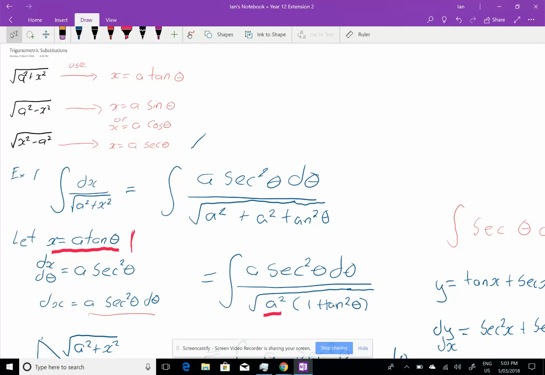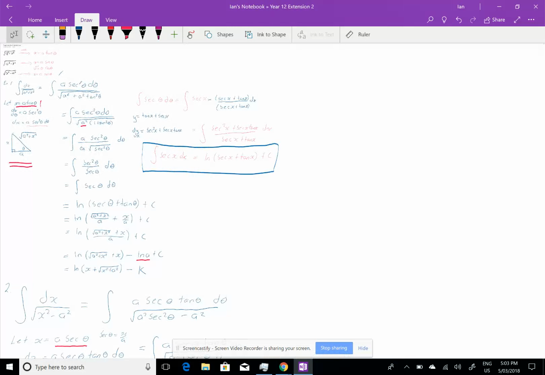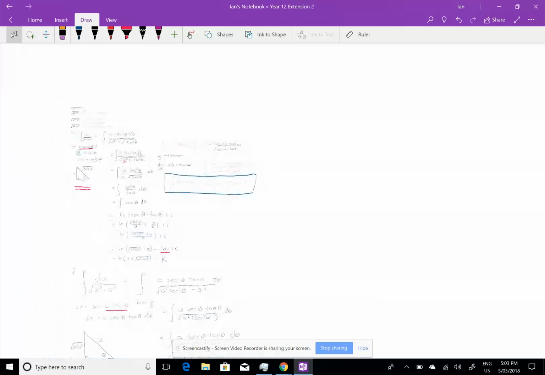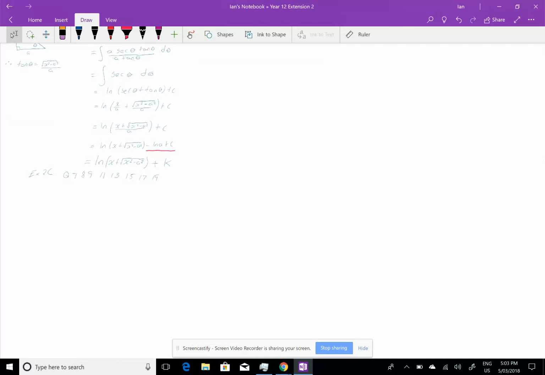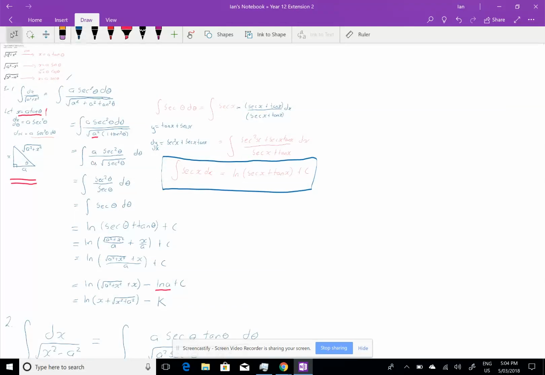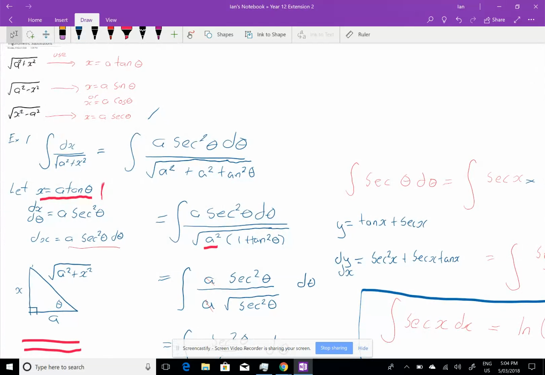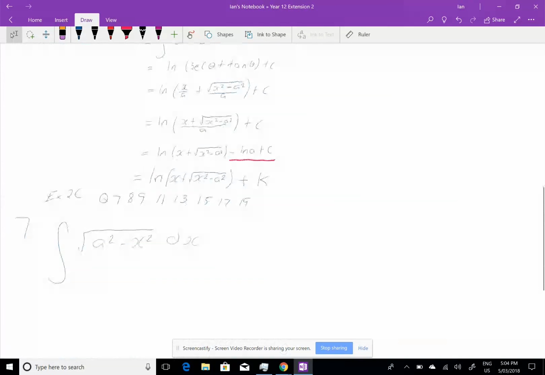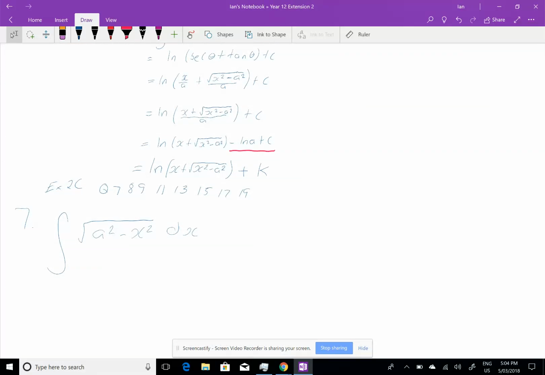I'm just looking ahead and seeing if there's a tan one in there, and we've already done a tan one. And the second example, what did we use? x equals a sec theta. I'm going to kickstart you off on question 7. So here's 7. What have I got to do? I've got the integral of the square root of a squared minus x squared dx. And what did my thing tell me when I've got a squared minus x squared? I can use sine or cos. So I'm going to use sine. And remember, that little group of 3, you need to have that put up somewhere.